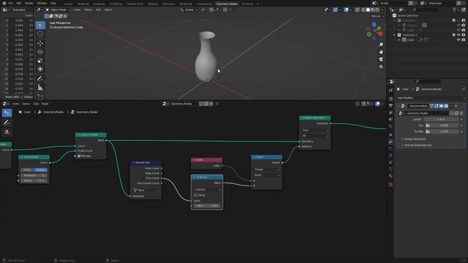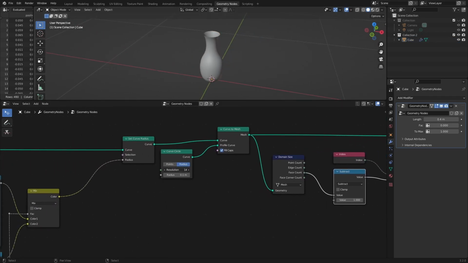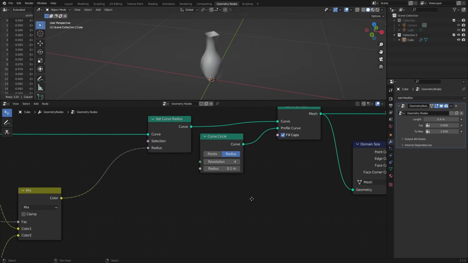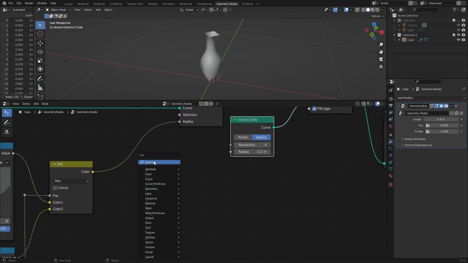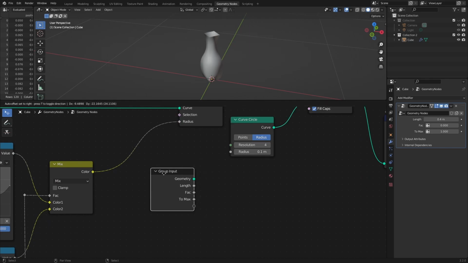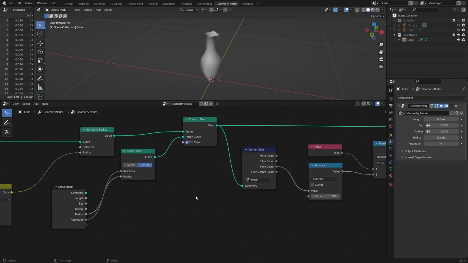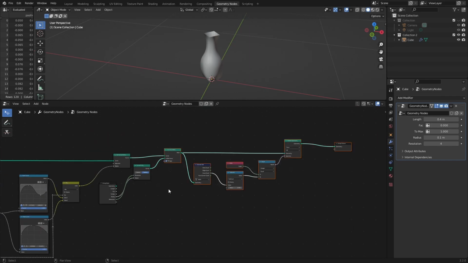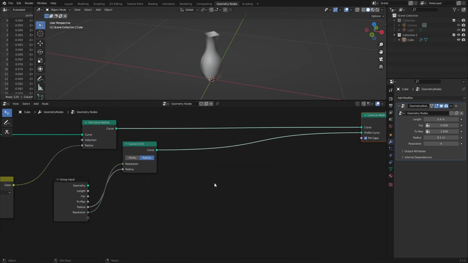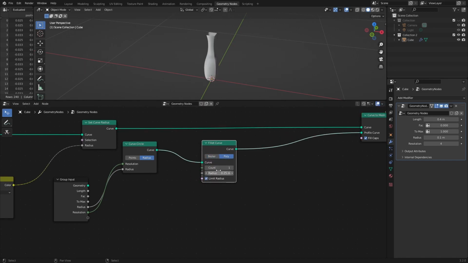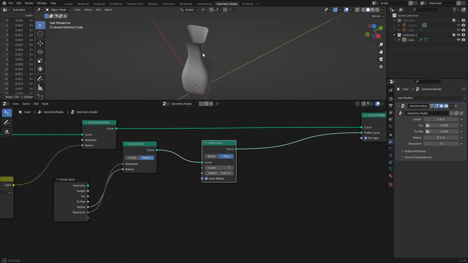Since I fixed that, I feel that changing the number of angles will be a good feature. So I'll add resolution and radius into the group input. To get smooth beveled edges on the corners, I will add Fillet curve node for this curved circle. I'll set it to poly and enable limit radius option. Increase count to 5 and set radius, which is kind of a size of the bevel, to 0.01.